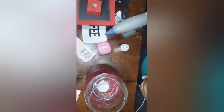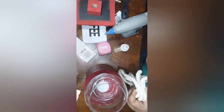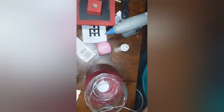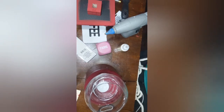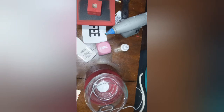This is actually my take on a gumball machine. Target has one in their Dollar Spot for Valentine's Day but it's hard to come by — a lot of people are buying them up and trying to overprice them. So I decided to make my own, and mine ended up looking a whole lot better than Target's, in my opinion. With that being said, I'm going to go ahead and let you guys see what I'm doing.